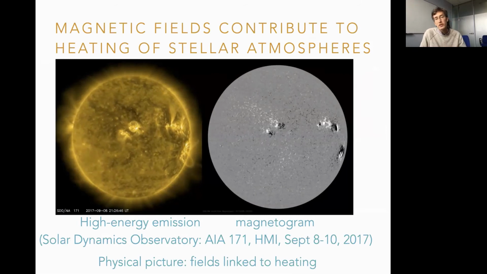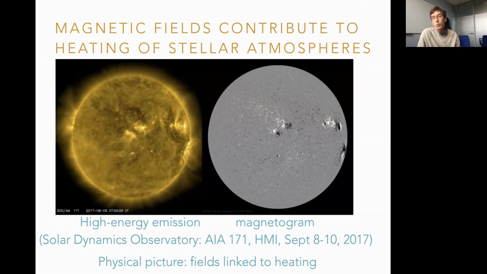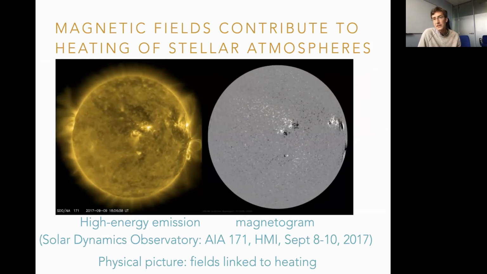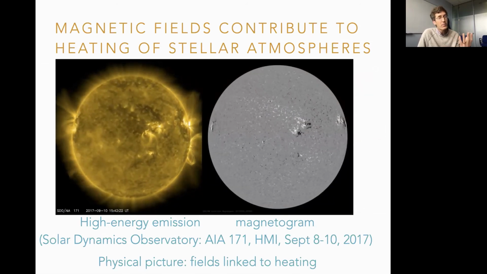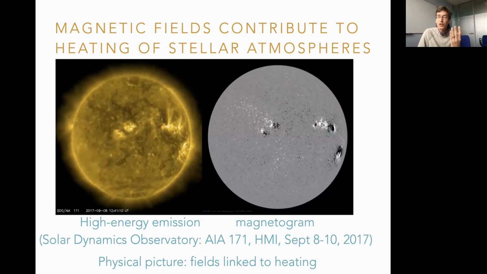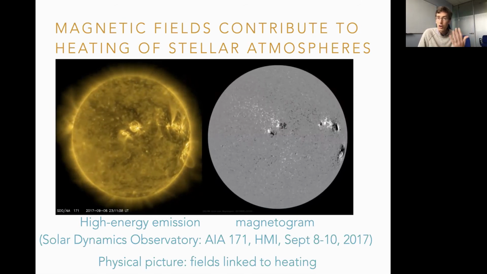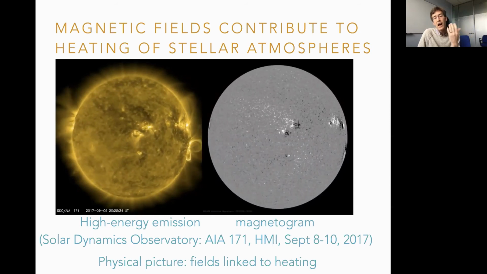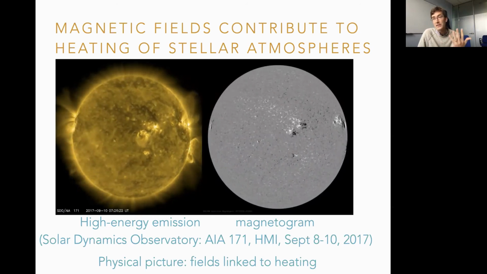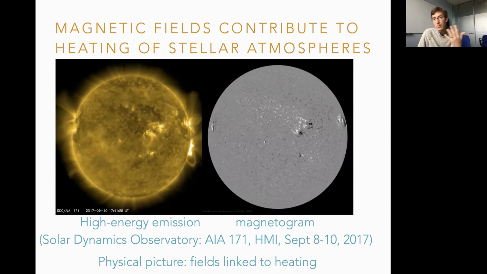In many cases, though, we still rely on different proxies for these things. In particular for magnetic fields, the fields have to be so strong for you to measure them by direct measurement typically, so we often rely on proxies to get at whether a thing is magnetically active or not.